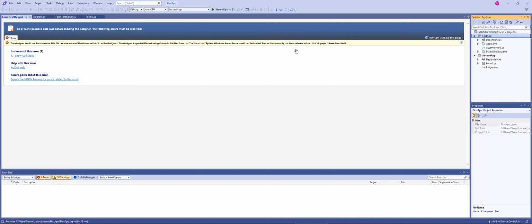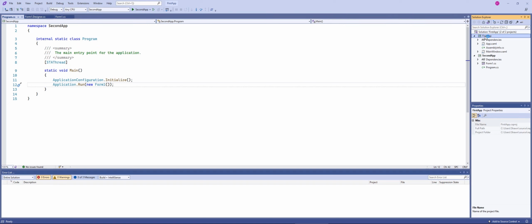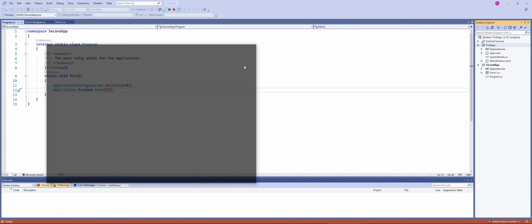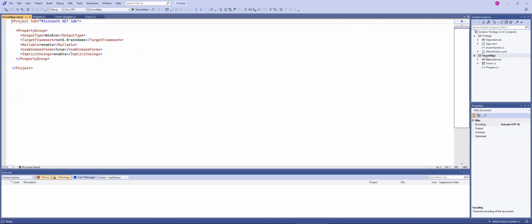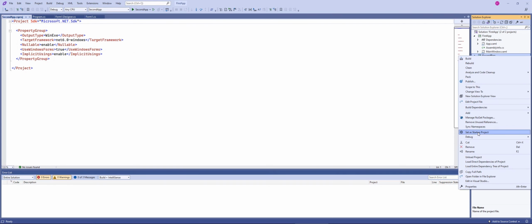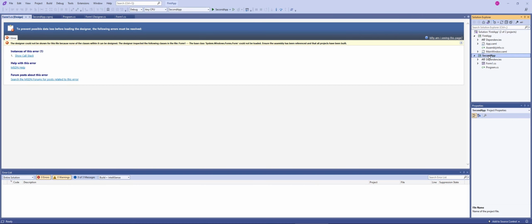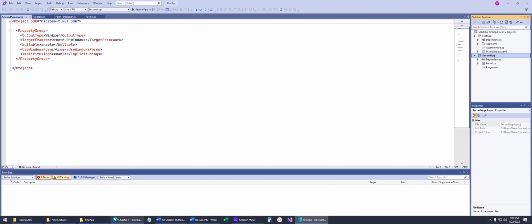I'm going to come back. Oh, it looks like it had some problems here. Again, Visual Studio has some strange bugs sometimes. I'm going to go ahead and rebuild this. Now I'm going to run this, and what I want to show you is what files were created on this first app, or sorry, second app. That's what we wanted to run. That's why it was the startup here. So we're going to rebuild this, and let's go back to our folder here.